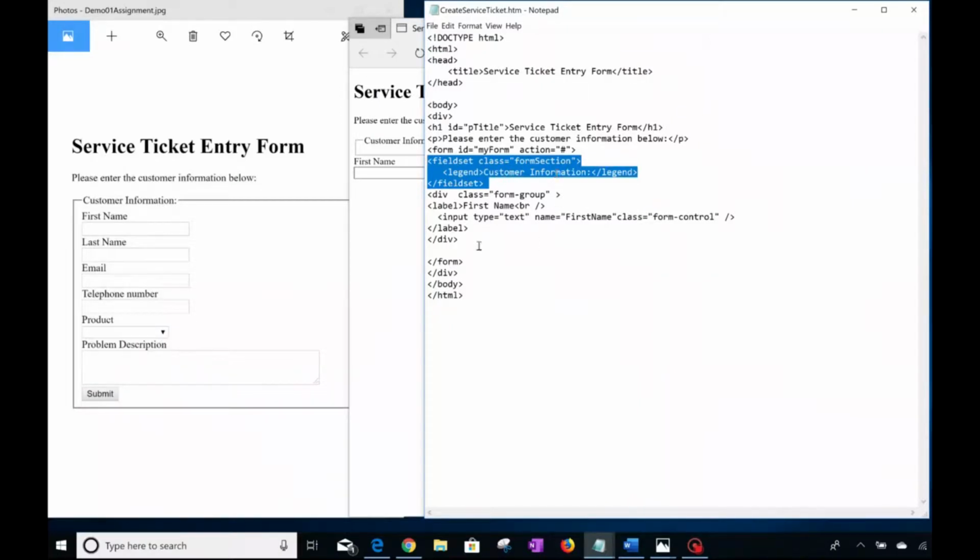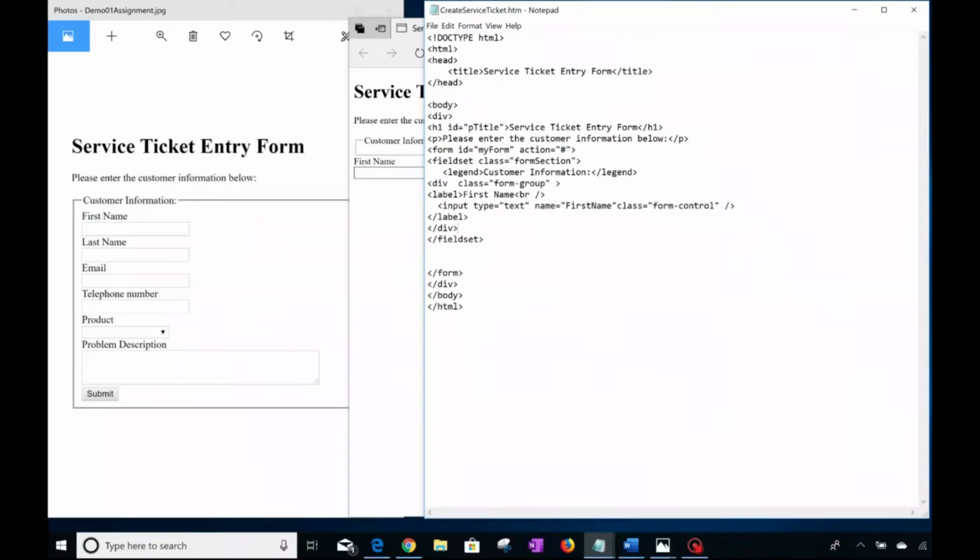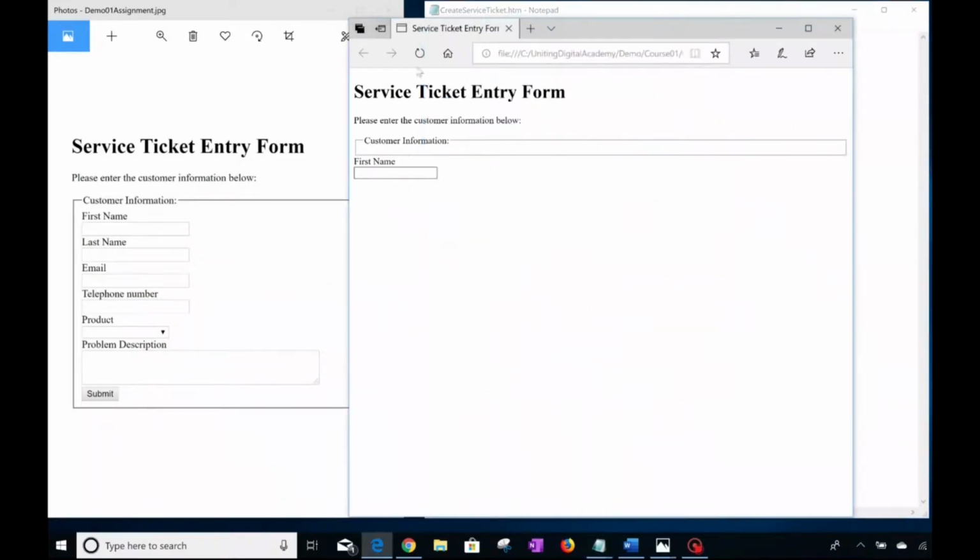So we need to bring our first name section into the fieldset. So let's cut it and then paste underneath the legend element, and let's hit save again, and let's look at it from the browser and hit refresh or F5.